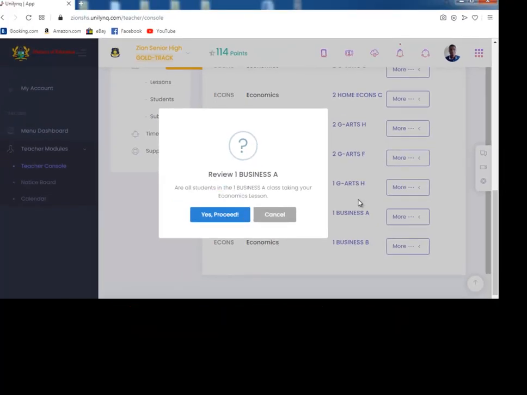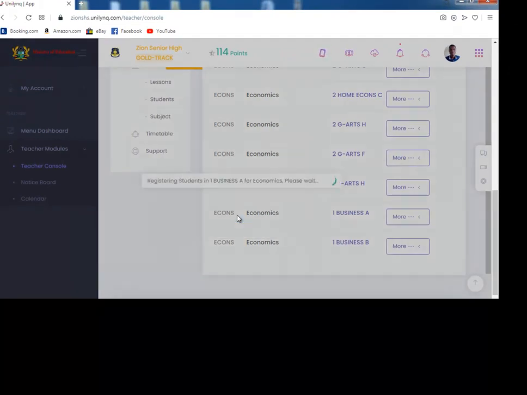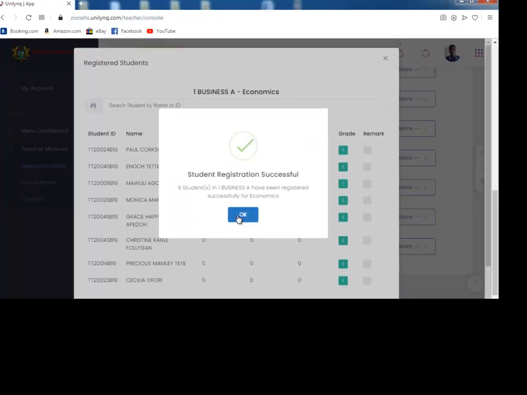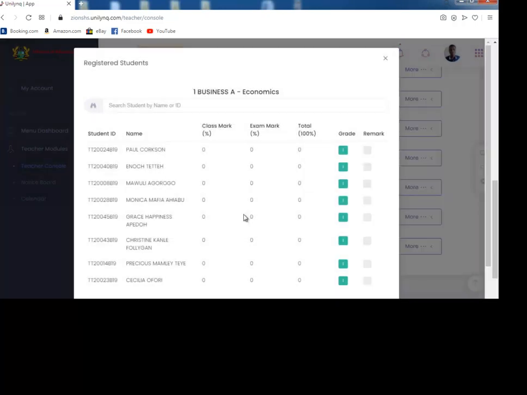Now, because you have managed lesson, you have to go to yes, proceed. You see the notification is saying that 8 students in one business A have been registered successfully for economics. You see?